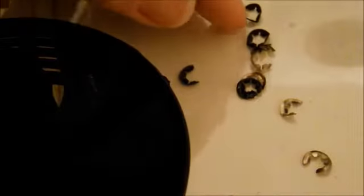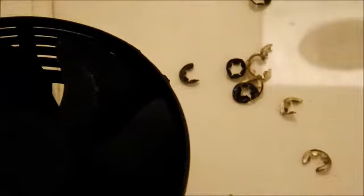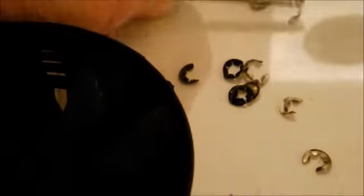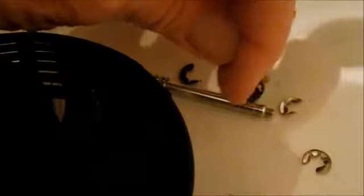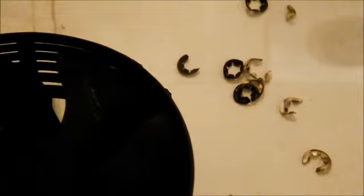Okay, these little rings here are like lock washers, snap washers, something like that. I don't know their actual name. They were on the ends of each screw. I don't know if you can see it, there's a little groove right around in there. And the washer, so the screw, we'll back off a little here.